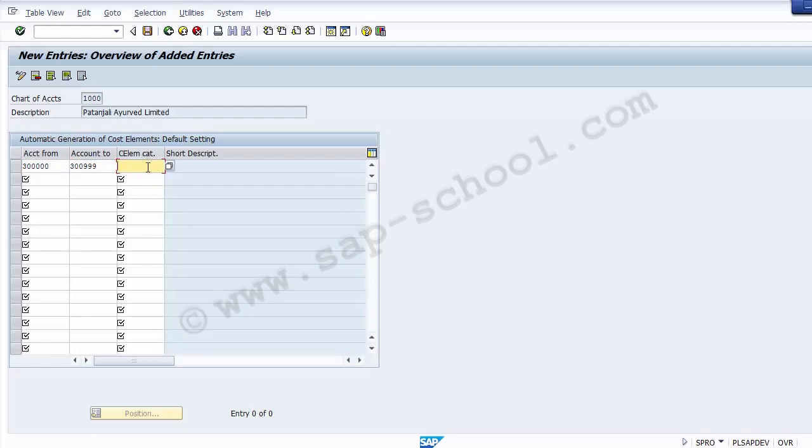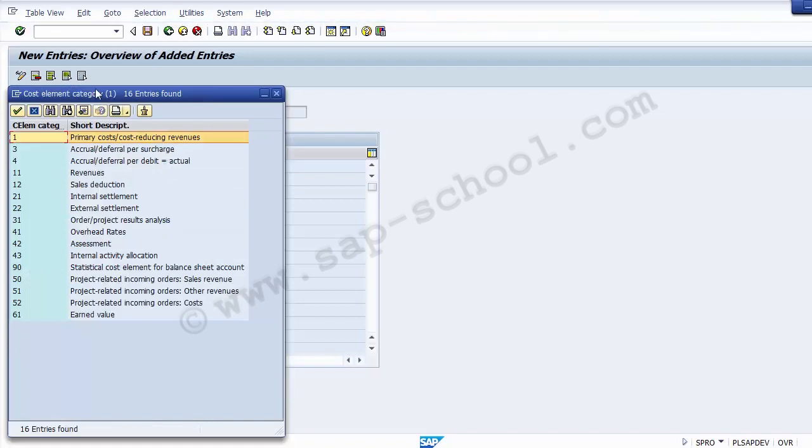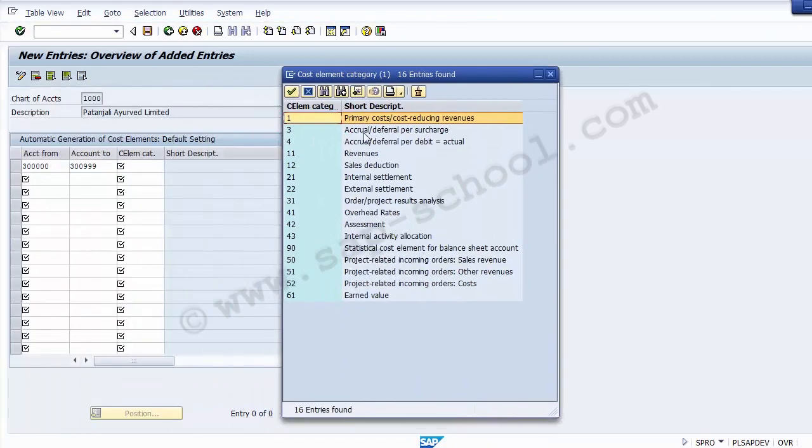Even we have studied the third option, that is cost element category. The cost element category can be looked up over here with the F4 key or the drop down menu. You can see in this that there are a number of different options, both secondary and primary consolidated over here as a category. As we discussed in the primary part, 1 or 11 is used. 1 is used for expenses or losses GL accounts, and 11 is used for revenue GL accounts.